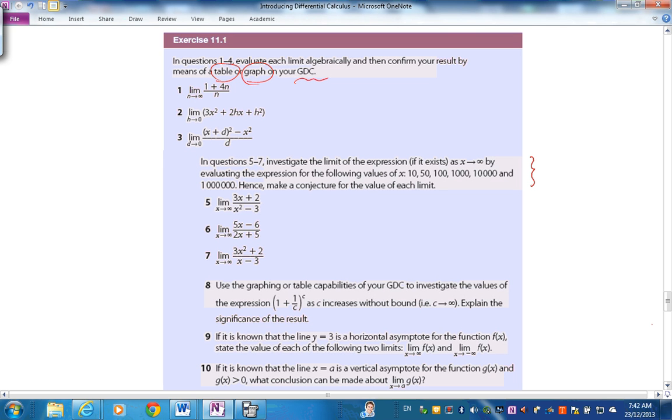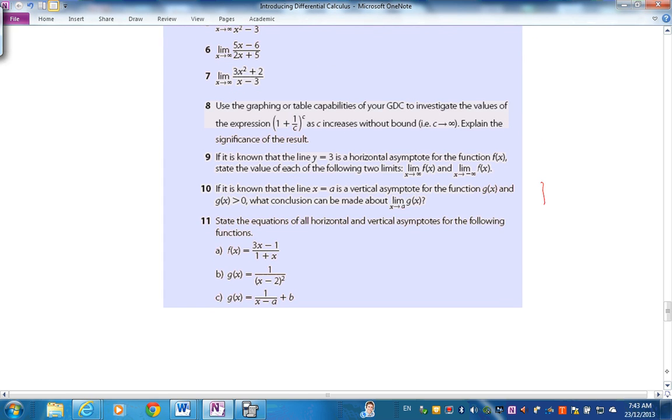Okay, so here are the first 10 questions, or 9, you can't read the rest, so I'll scroll those up in a minute. As usual, pause the presentation, have a go, and then we'll come back and look at the fully worked solutions from Pearson's. Okay, let's go down and look at 10 and 11. There's 10 and 11, and really try to understand these functions, because in the next presentation we're going to get on with the calculus of these functions, looking at the tangents and their slopes and the important applications that Newton and Leibniz both used these ideas for. Okay, let's go down and look at the solutions.